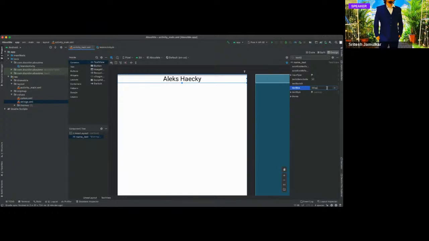If you want to reuse that stuff, first you will use the string.xml. If you want to view this dimension file, you have to make a dimension resource file.